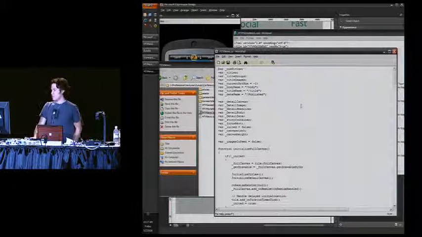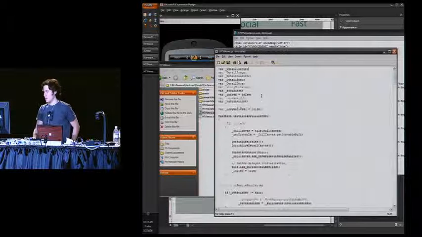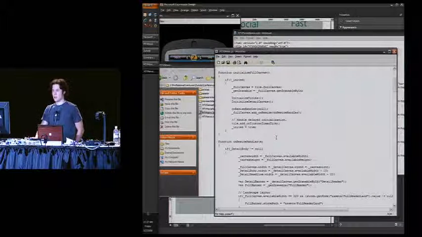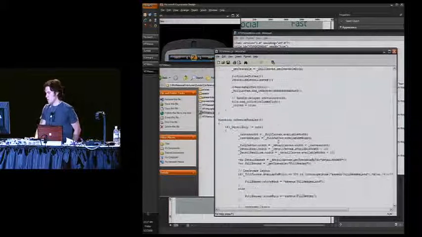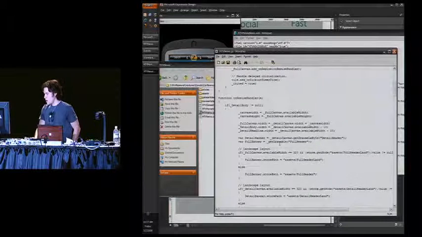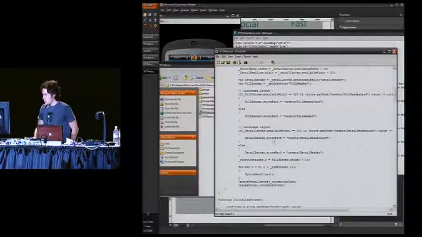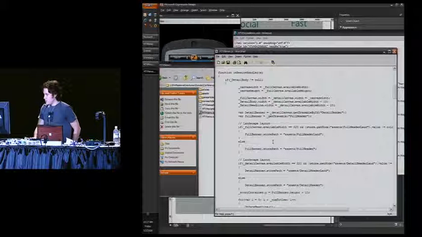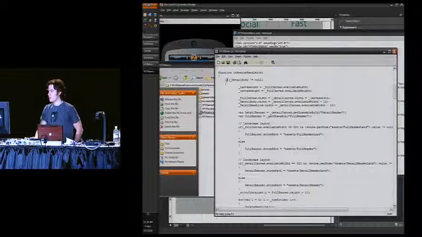And the JavaScript file is the real meat and potatoes. All you see here is standard JavaScript. If you know JavaScript, you can really jump right in. Most of the interactivity, or actually all the interactivity, is going on in there.